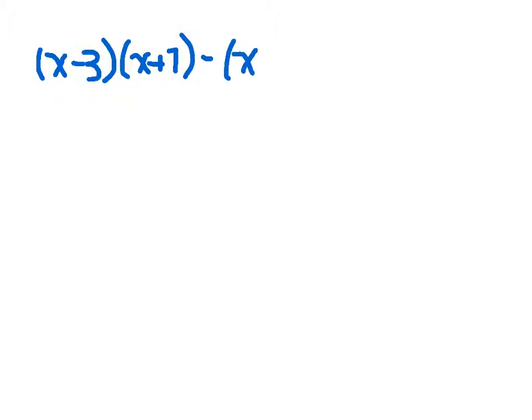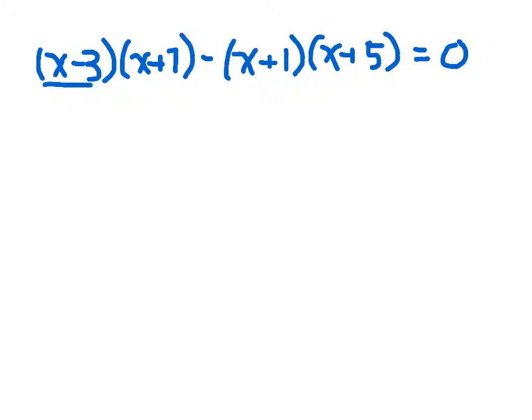There are also two convenient quadratic equations in your homework tonight, and I'm going to do an example of one that's like that. We're going to spend more time on this tomorrow, but x minus 3 times x plus 7, minus x plus 1 times x plus 5 equals 0. So I have a polynomial times a polynomial here, so we're going to do what we just learned how to do. X squared plus 7x minus 3x minus 21.